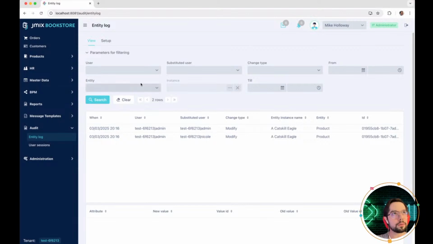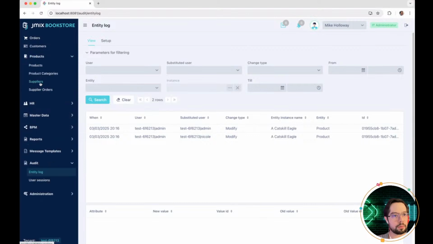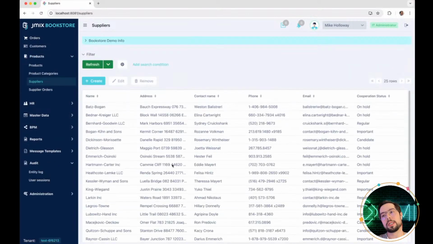Another feature that we have in Jmix 2.5 is the data grid empty state. For example, let's open suppliers. Let's consider an example when we don't have data, or we need too much time to load data, and we want to show users some message that there is no data yet.